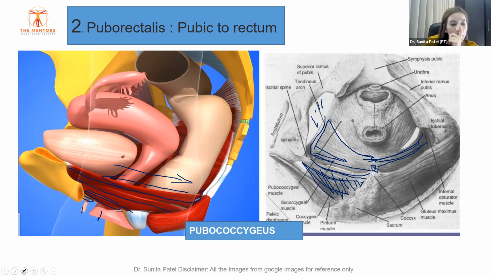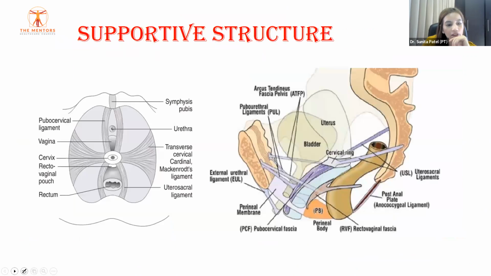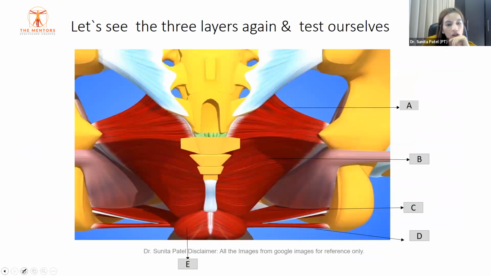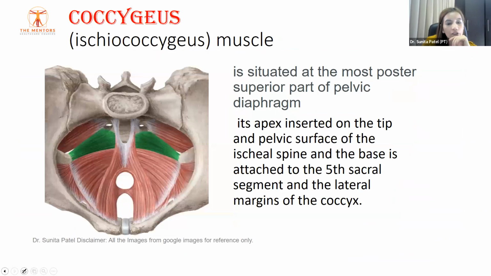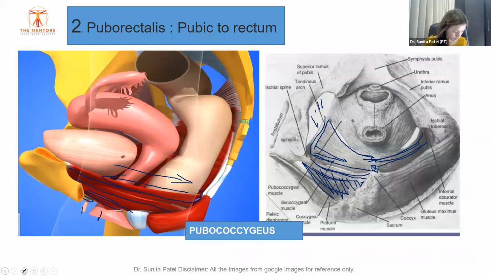Now I want to ask you one question. Try to understand what will happen during childbirth. Baby is going to come from this vagina. Okay. I don't have the image, otherwise I could have shown you. What will happen during childbirth? I'm sending you a picture on the group.